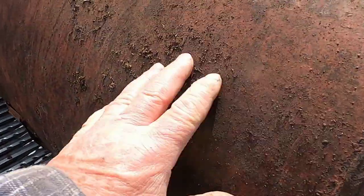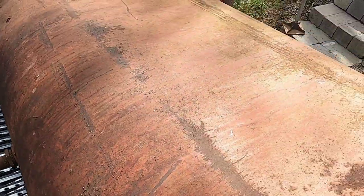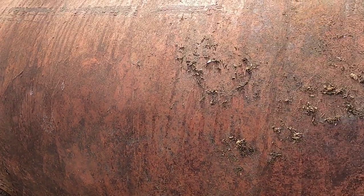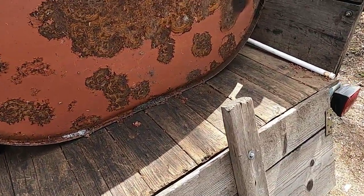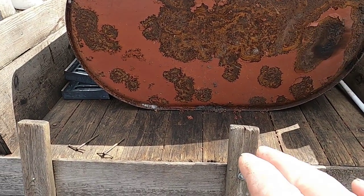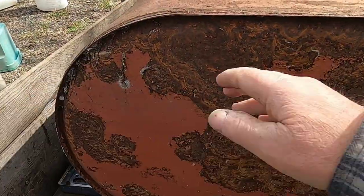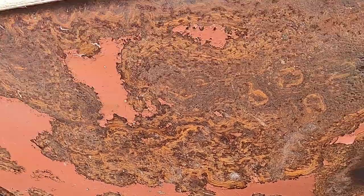Today I'm going to show you how I'm using this discarded oil tank, which is empty, to lay on the bed of this trailer. You can see this wood's getting pretty beat up — I've treated it several times over the years, but from all the stone, leaving it out in the rain, and picking up machinery, it's just getting worn out. Right now I'm deciding whether I should split the tank and open it up, or cut it lengthwise to get two halves. I'm not sure how hard this tank is to bend, or if the metal is thicker than the barrels.